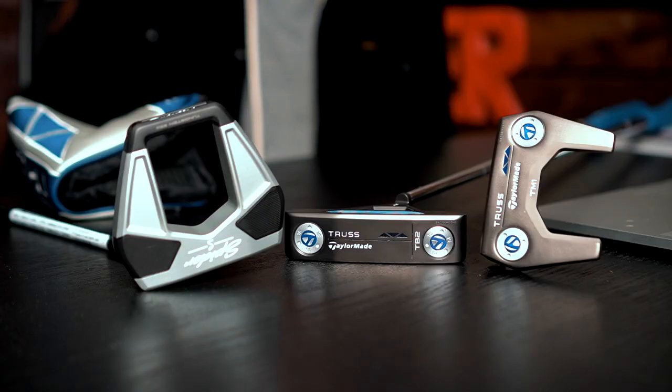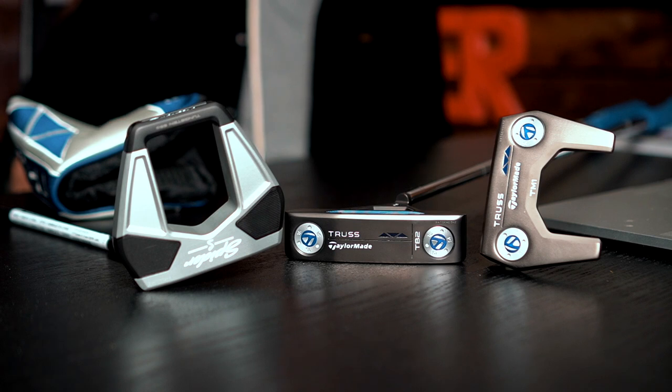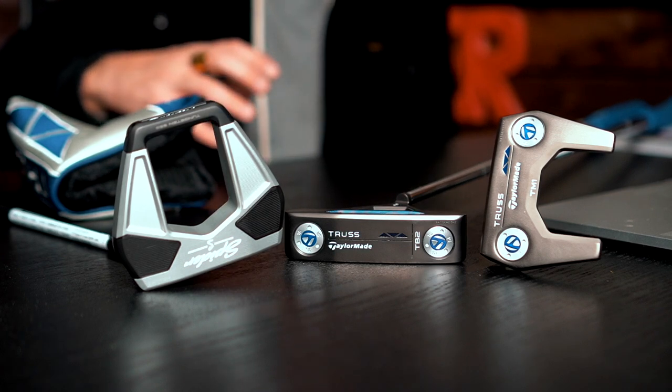Let's start by looking at the Truss product, because it's a new kid on the block and by far the most different than what we've seen. I want to look at the logic behind this radical design. They — TaylorMade — tested 40,000 golfers' putting strokes across all different levels and abilities. There was one common theme: the common point of strike on putts was centre to toe. I can vouch for that on a personal level — I often look down at address and my contact point is always towards that toe end.